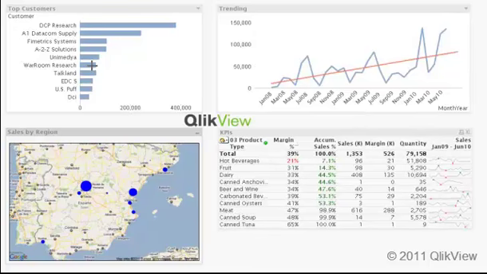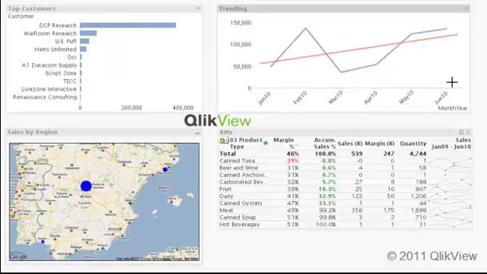I could ask some following questions of the data. I could say who are those customers who have been buying those products in the last 4 months. So this is hopefully illustrating that chain of related questions, and the fact that all of the charts and objects within QlikView are automatically associated really does facilitate that continuous questioning process that end users typically have.